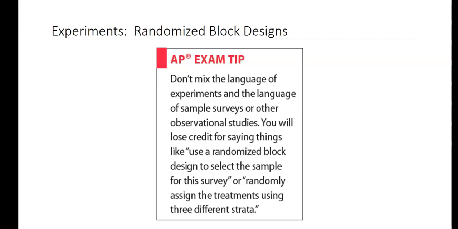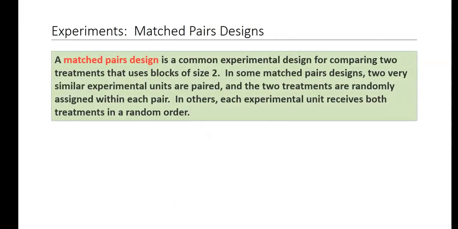So strata is for observational studies and samples. So we're not actually taking samples. We're randomly assigning treatments here to different blocks in that case. So it's just a language of this. Even better than block design can be matched pairs. If you can do matched pairs and this makes sense in the setting, ooh, this can be really good.